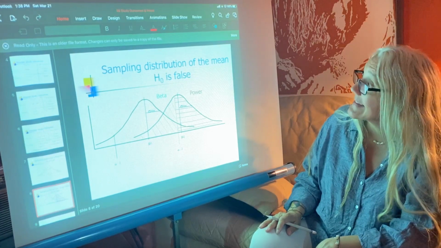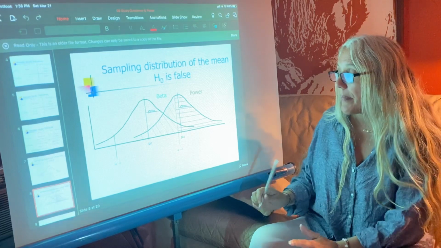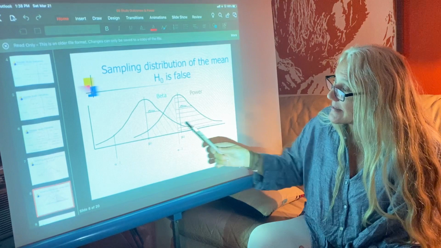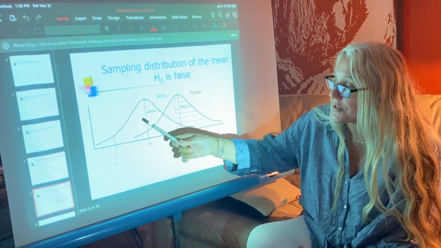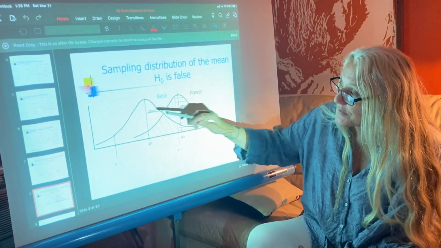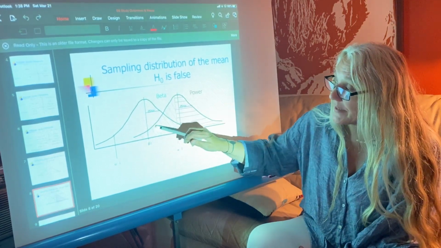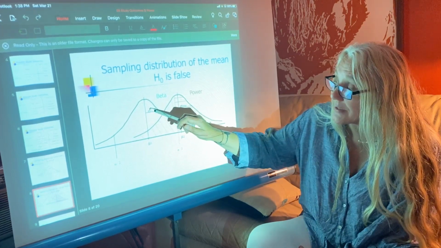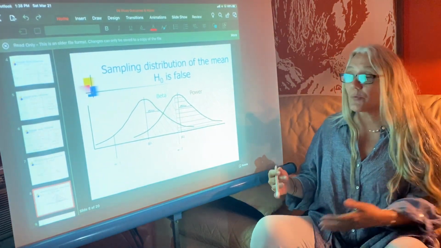So, when the null is false, we have a lot going on. What I want you to recognize right here is that these are two different distributions. This is mu2, this is the second distribution, this is the first distribution. Here's the difference between mu1 and mu2. Here's the critical value for this distribution over here. If I had a mean right here, I wouldn't know whether it came from this distribution or this distribution because they're similar right there. There's slop, I call it slop. They slop over one another.